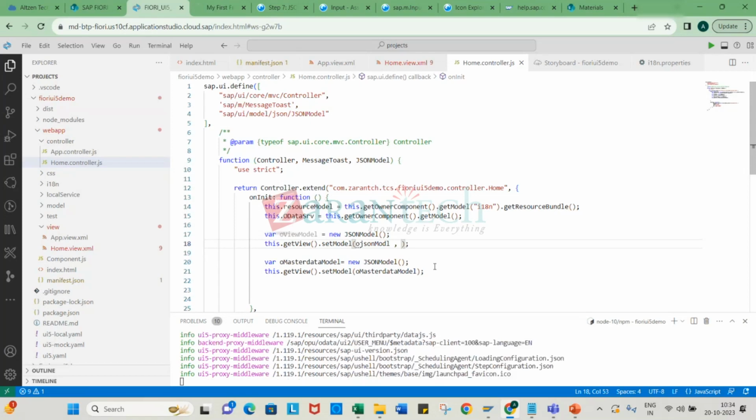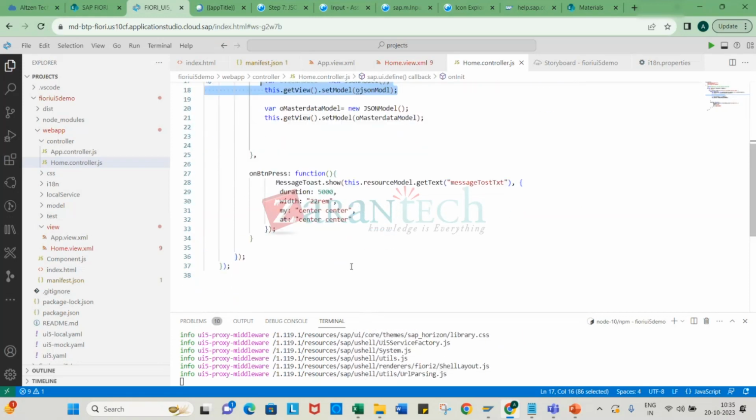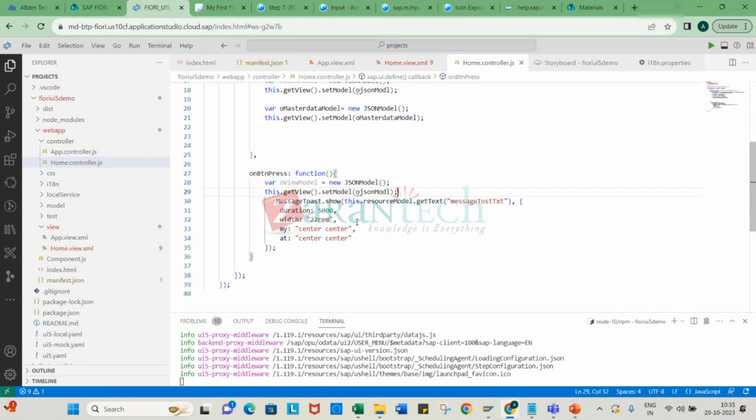It's a good practice to give a name to your local JSON model. I told you, this is your global model, referenced from the manifest. You have only one OData model, so it will always be correct. If you have more than one, then you can pass the name. But in case of a JSON model, it's always a best practice. I'm not saying you cannot do that, yes, you can do that. For example, let's say I want this model to be available. All right, okay, got the point.